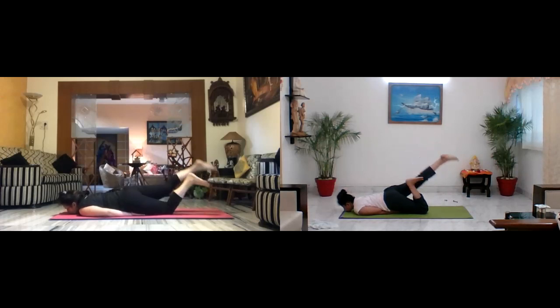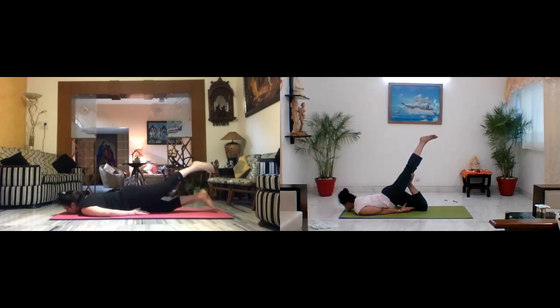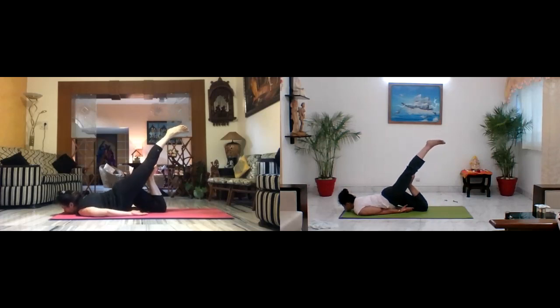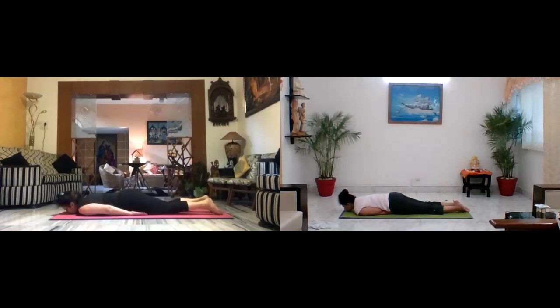Exhale, down. Inhale, left leg up and support the left thigh with the right foot. Chin on the mat, body weight is partially on the mat. Don't lean the body towards the right. Exhale, bring them down. Now, take two three breaths.